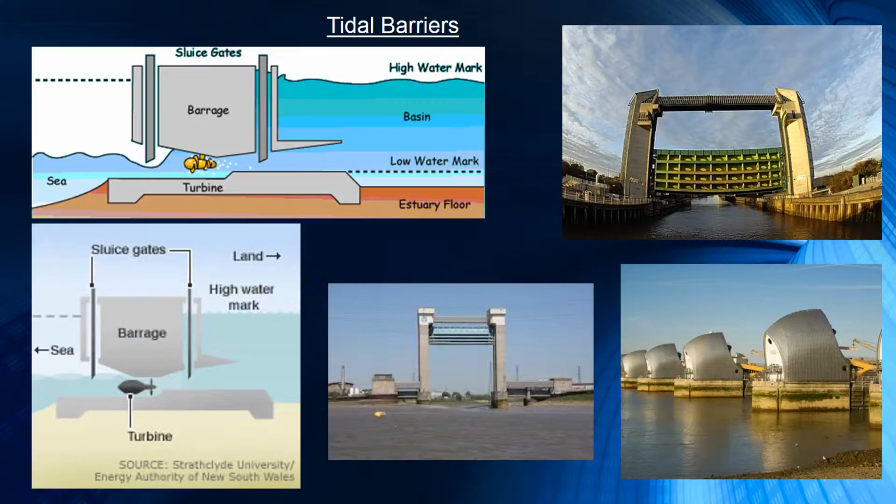This is done by measuring the tidal flow and controlling the sluice gates at key times of the tidal cycle, and turbines are then placed at these sluices to capture the energy as the water flows in and out. Tidal barrage power schemes have high capital costs and very low running costs. So this is basically the good and bad with tidal barriers. A tidal power scheme may not produce returns for many years, and investors may be reluctant to participate in the projects. But in the long run, they're good. You make money off them basically.